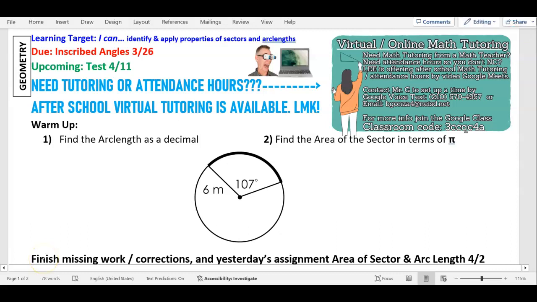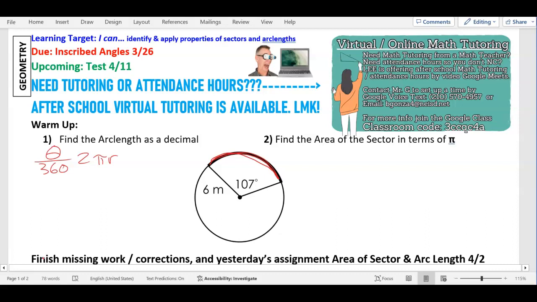Arc length. One of the formulas we had yesterday, for people who were not here: arc length is the length on the edge. It's literally the length of the arc, like the crust of a pizza. It is not in degrees, it is literally in inches or centimeters or whatever, the distance. Since it's a part of the circumference, here's your formula for arc length: theta over 360, 2 pi r. That's how you find the arc length. So you need to know two things, theta and r, and the two things are in your picture here.